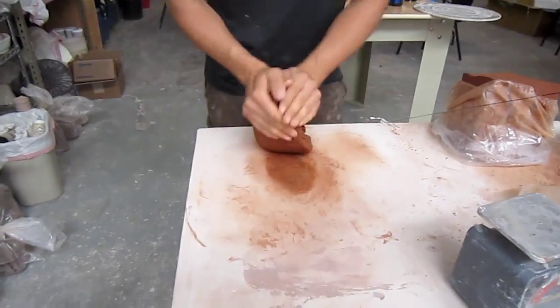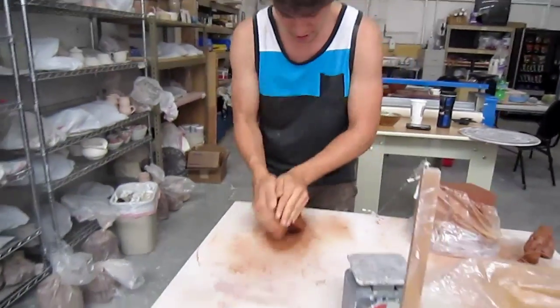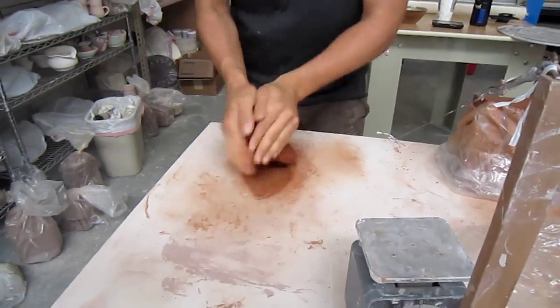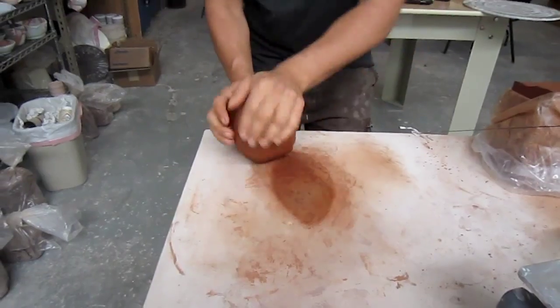Here's Andrew wedging Sandia red clay. Oh, I'm sorry, that's Anasazi 5X clay. It's very smooth and nice, very red. Andrew does a kind of wedging called spiral wedging, and he does it for a long time.